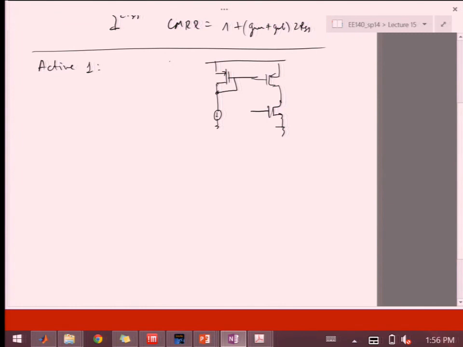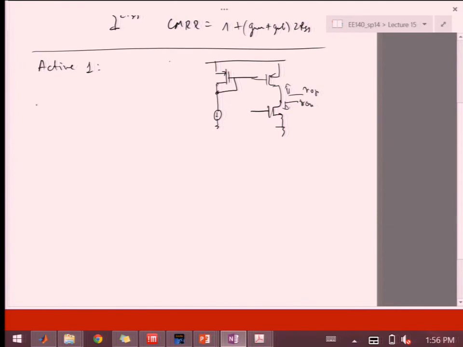This was a single stage where this PMOS is just loading this NMOS with R0, right? So your total output, you're seeing RO here, you're seeing RO here, right? Or say RON, ROP, right? So total output was RON in parallel with ROP. So now we can do the same trick with the differential.